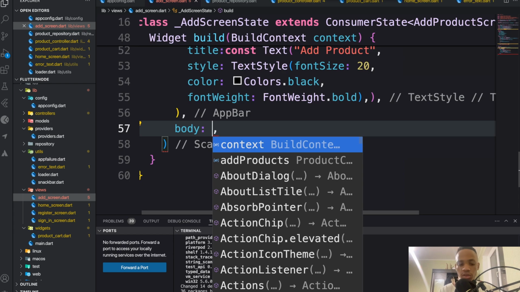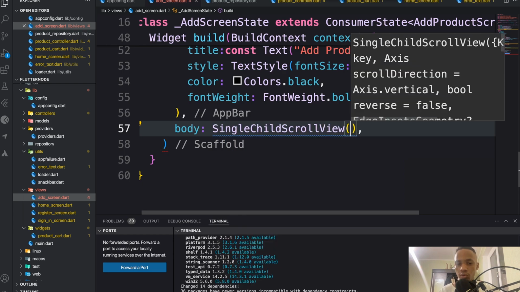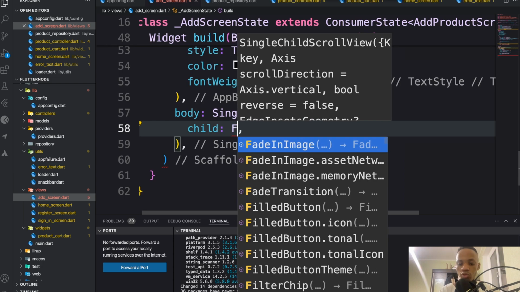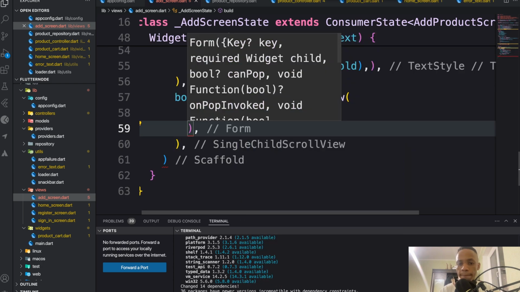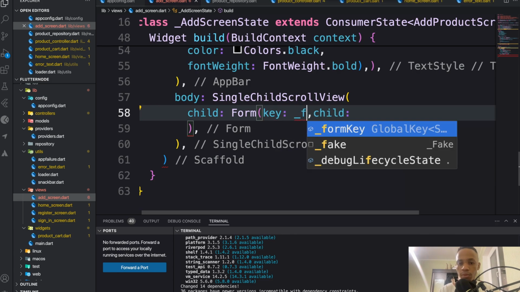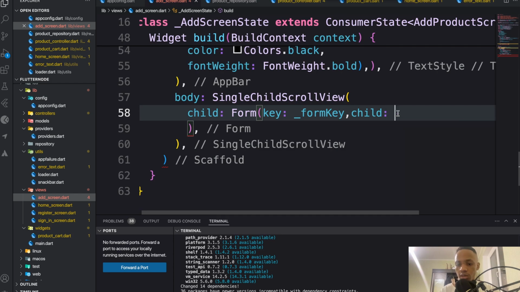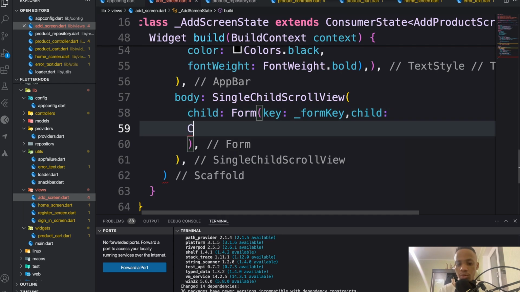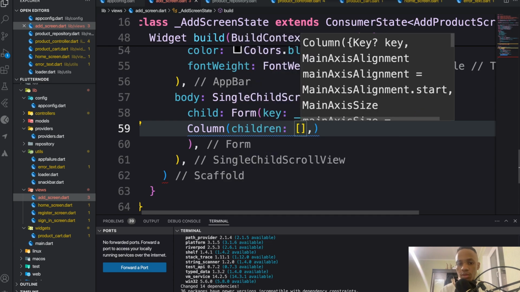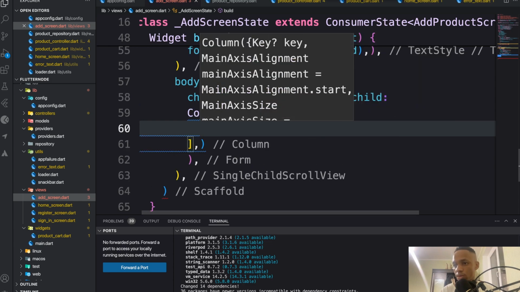So now for the body, it's going to be a single child scroll view, and then the child of the single child scroll view is going to be a form, and then our form is going to take in a key or form key, right? And then the child is going to be a column. And then we are just going to provide children inside this column, right?